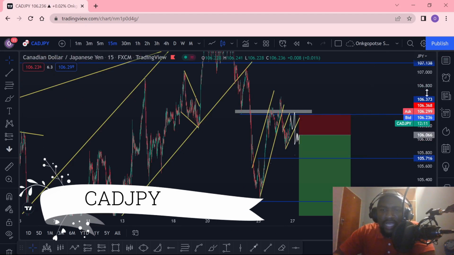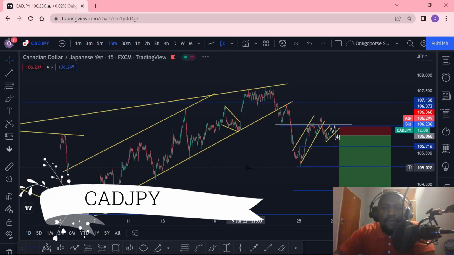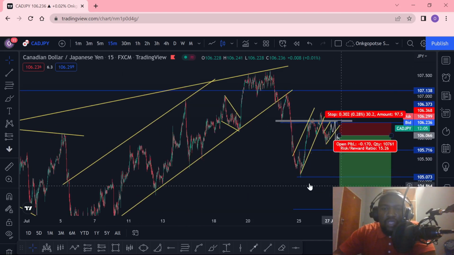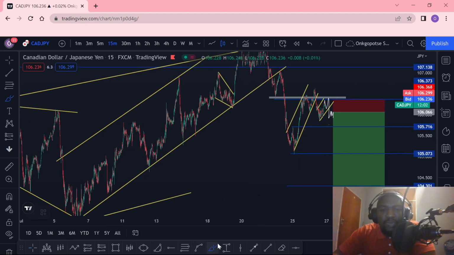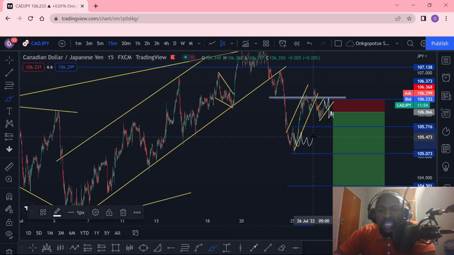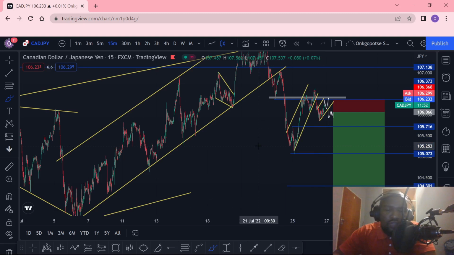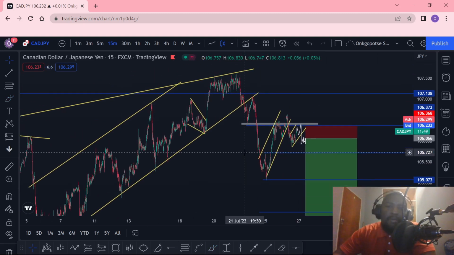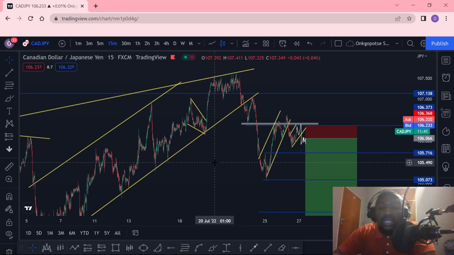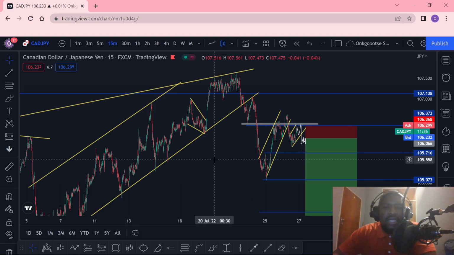On the KJPY, the price has formed some beautiful patterns. We saw that on market open we were anticipating that price would give us this beautiful correction on this movement right here and sell off, but price decided to do its own thing. Basically this is the market, guys. The market could form some things that we can capitalize on. Remember that we follow what the market gives us, but we do not dictate or force the market.